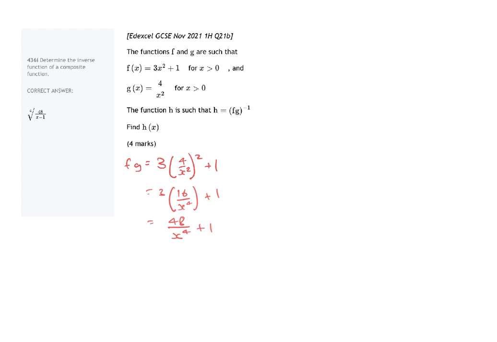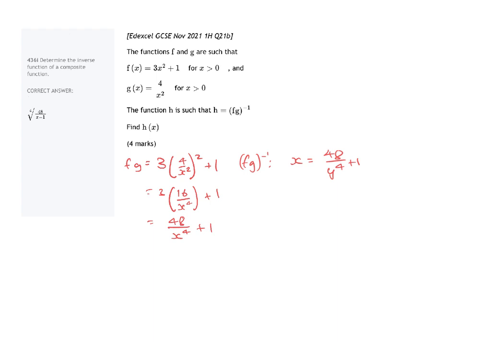Now I want the inverse of that. If you remember when you're doing these, it's nice to consider them as y equals something and then swapping the y and the x around. So to work out my f of g to the minus 1, I'm not going to put equals, so just put a colon to say this is what I'm now working on. My starting point will be x equals 48 over y to the 4 plus 1. So I've basically just taken this, put a y here, swapped the x and the y across, created this, and now I'm going to rearrange this so I have y on its own.